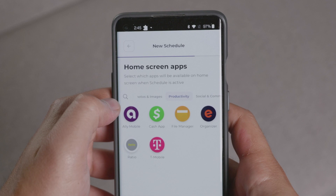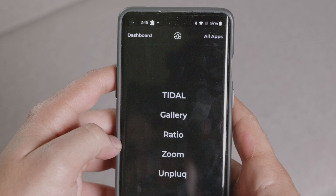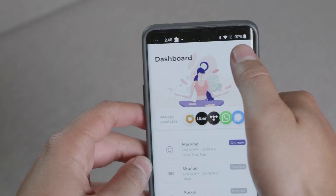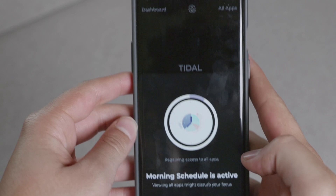It's very fast, it doesn't drain battery a lot, and it allows you to access all the apps according to your schedule. It's very intentional, very choice-based, and you're able to allow different apps to be available at all times — like your messaging apps, WhatsApp, Signal, or whatever it is. And if you're using something specific for work during work hours, it will allow you to access that as well.